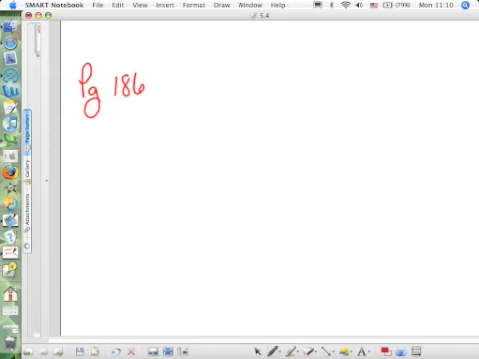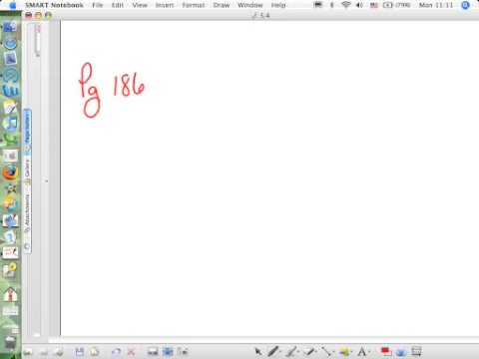Now we're asked to classify which ones are rhombuses. Think about what a rhombus is. 4 equal sides. So what would be rhombuses? Number 1 is not a rhombus. 2, 5, 9, and 12. Why not 7? Because the sides aren't all equal. So you've got to think about the class. What qualifies it as a rhombus?